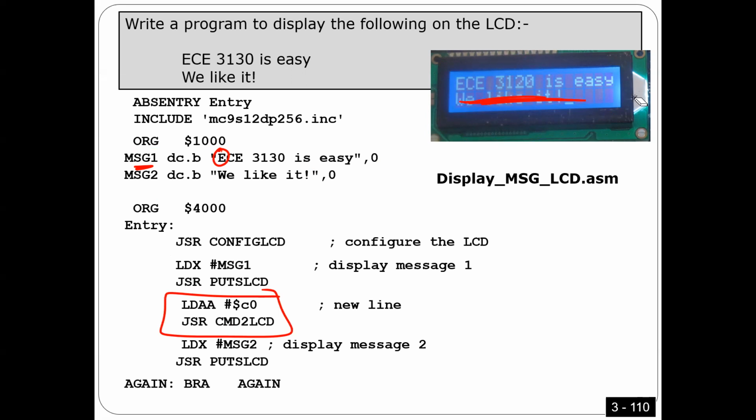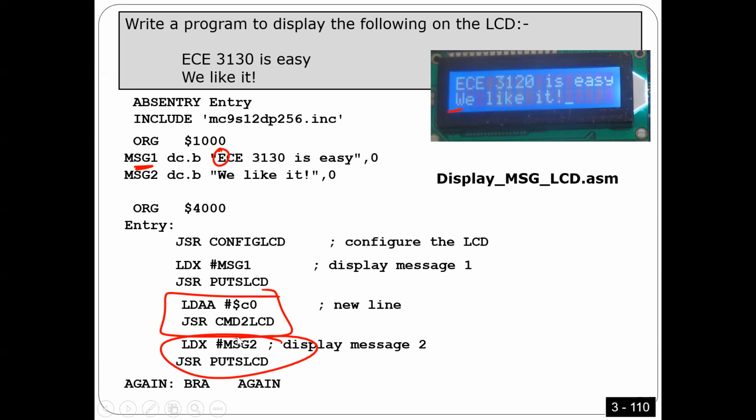I'm going to move the cursor to here, and then write the second message. So after I displayed the first one, I have to write this command to move to the next line, C0, right? And then I display the second one.